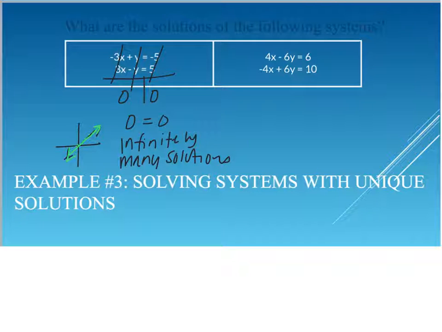On our next problem, it looks like the x's and the y's both are eliminated. So I'm left with 0 on the left-hand side, but on the right-hand side, I'm left with 16. What that tells me, first of all, we know that 0 is never equal to 16. So that means that those lines are not equal. And for the most part, to ask how many solutions there are, that's pretty simple. We'll just say no solution. They're not equal, so there will be no solution. Let's take a look at our try.